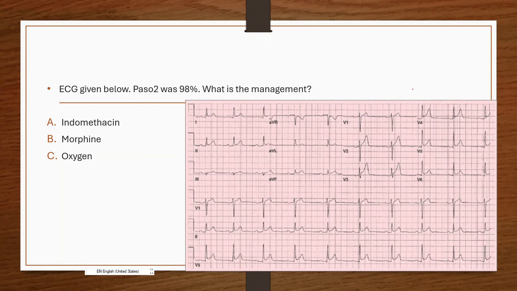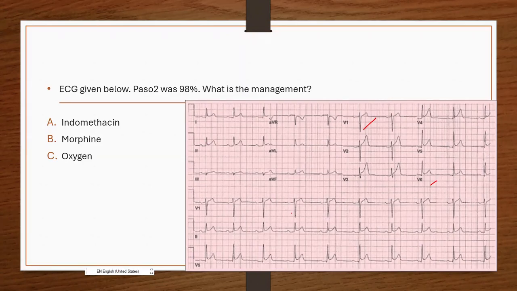When you look at the other waveforms, the striking abnormality that you see here is the ST elevations. ST elevations can be seen in almost all the leads. Now see here in V1 to V6, you can see ST elevations, and in other leads also, specifically leads 1 and 2, you can see a global ST elevation in this ECG. So that is a very important phenomenon that you can note in this ECG, and that is the striking abnormality that you see.